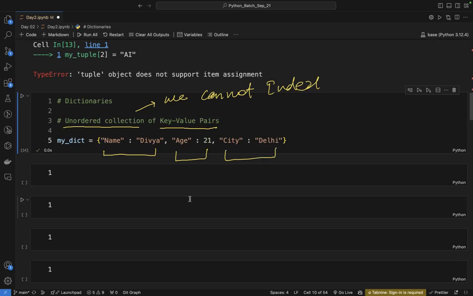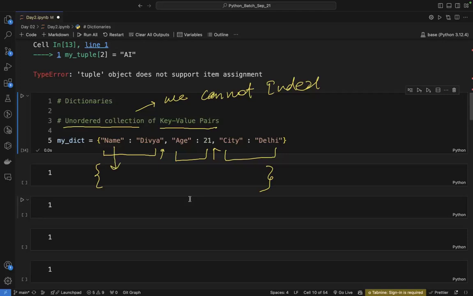Likewise, any number of items can be present inside my dictionary. The items are separated by this comma, and all these three items are present inside the curly braces, because items can only be present inside curly braces in a dictionary.